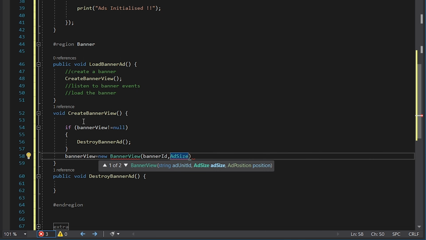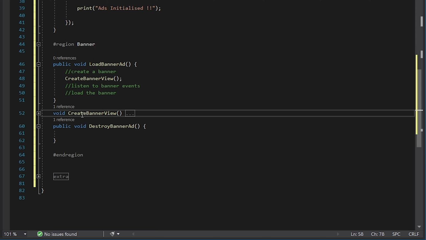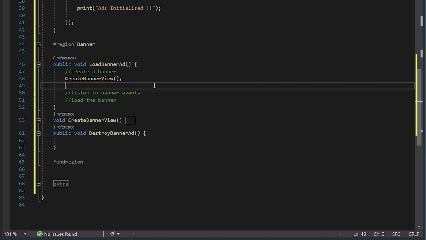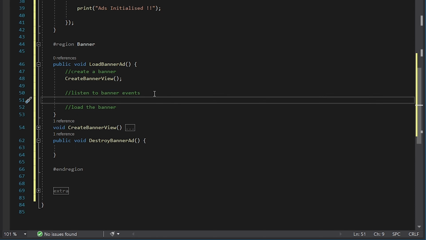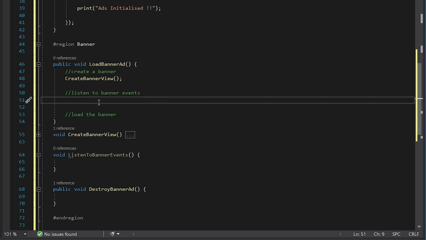And after that, we have to pass in the position, and we will pass in the top position for now. And with that, our create banner view is completed. Now let's focus on our second method, which is listening to the banner events. And for that, we will create a new function, ListenToBannerEvents, and we will call it just right after creating the banner view.